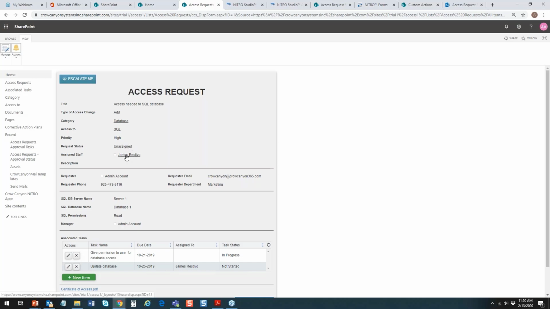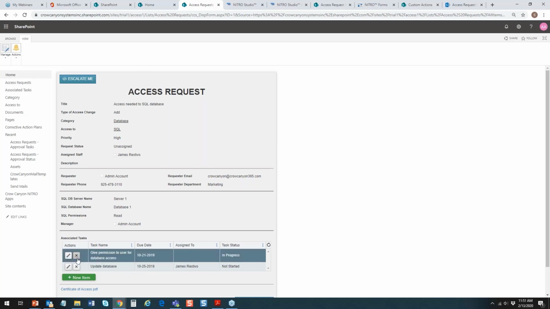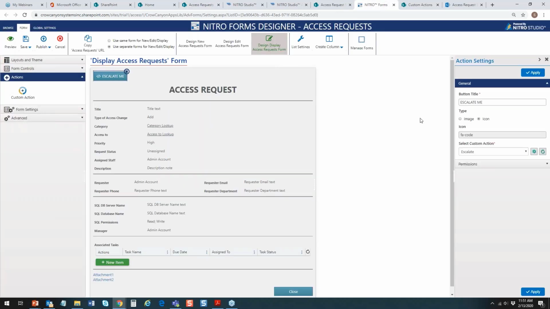It should have changed unassigned to assigned. I have to look at that custom action, but anyway, that's just a detail of the custom action. So when you have this right here, you also have these associated tasks I was talking about, which are linked to this access request. Okay, so that's a lot about the forms. Hopefully it's whetting your appetite a little bit to look into this more and find out more information from us about it. And then we can go into details of what you need in your forms.